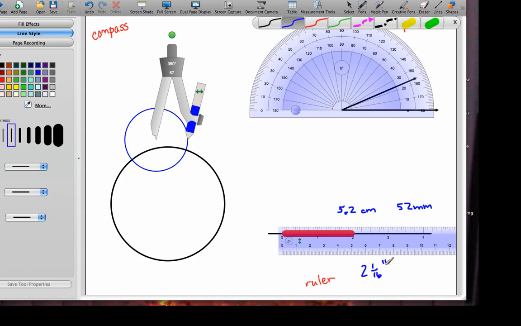And that's the symbol we use for inches if we don't want to write out the word inches. We use 2 apostrophes, and that would be inches. All right, so we see how to use those tools strategically and know the purpose for using them as well.